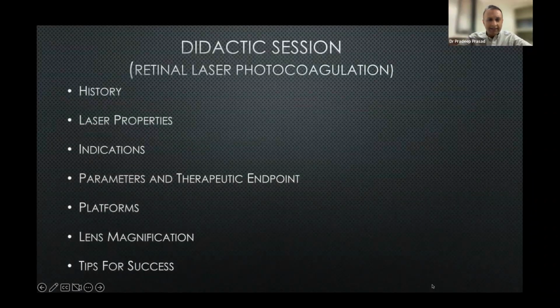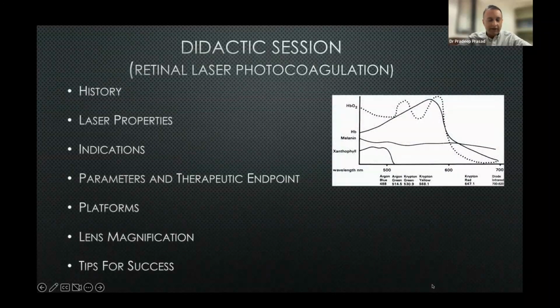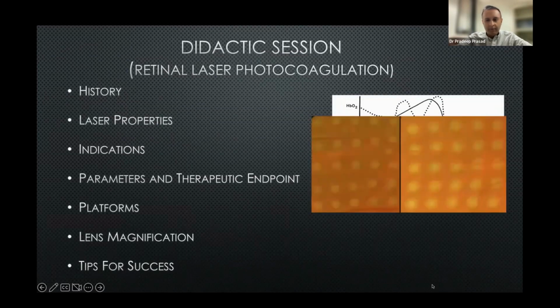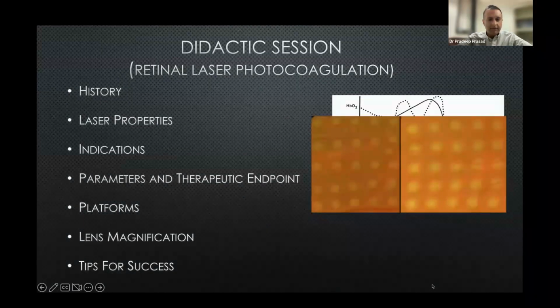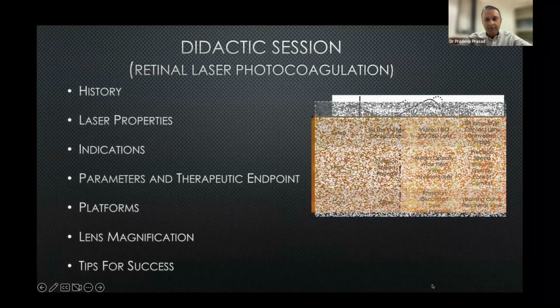So as far as the didactic session goes, we go over a number of different topics. Certainly the history of lasers, the laser properties. This is a graph similar to what Lite showed earlier regarding absorption profiles for different wavelengths of laser, and indications for laser. What are the parameters and what constitutes an appropriate therapeutic endpoint? Obviously, this is for threshold laser, but when we're talking about subthreshold laser, what are the parameters and what are we looking to achieve?